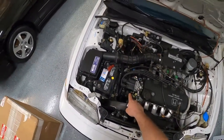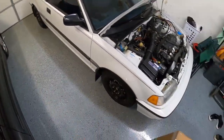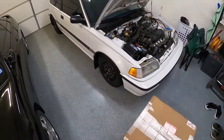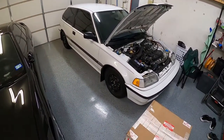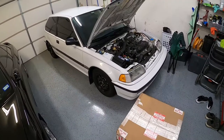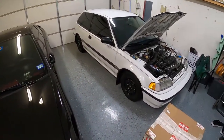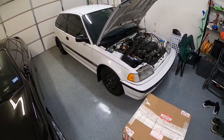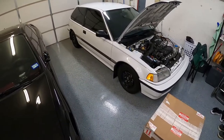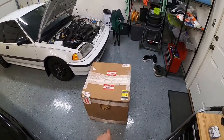My transmission in my car has been doing a weird kind of grinding, grumbling noise on deacceleration, and I have come to the conclusion that it is the transmission. I've read some places that it could be worn out bearings in the transmission, or a needle bearing, something like that. So I bought a transmission, which is in this box.